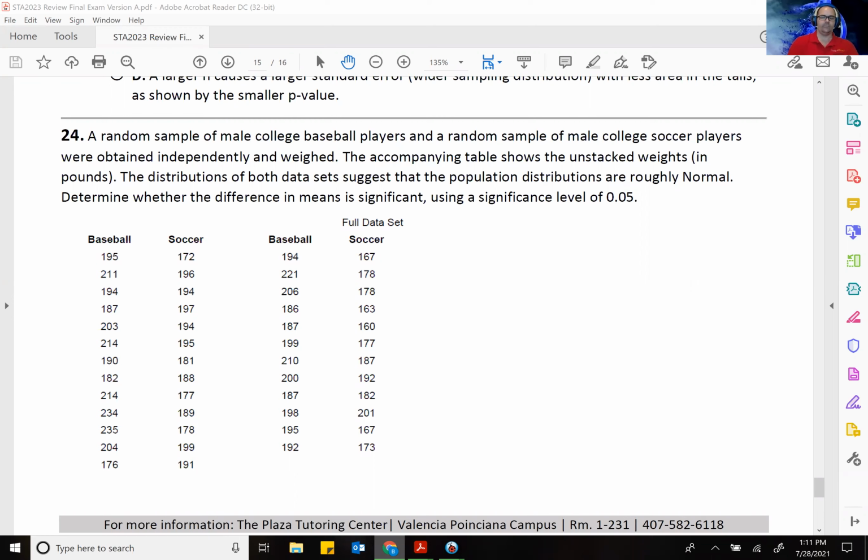And remember, when you're taking this exam, you should be able to send all of this data over to StatCrunch right away, because you'll have that little symbol next to the data that you have seen in your assignments and in your quizzes. So you're not going to have to type out all this information like we are having to do right here, because you can send it directly into StatCrunch.